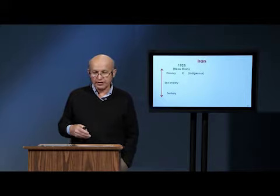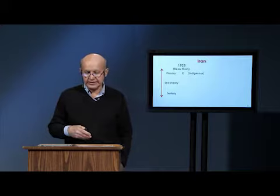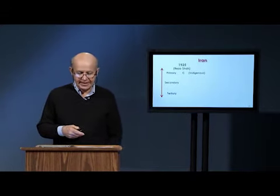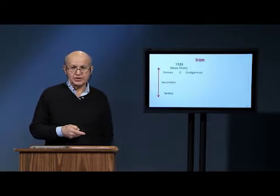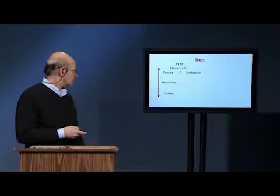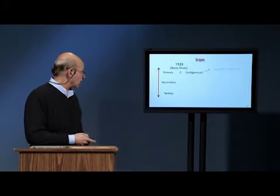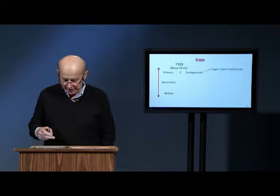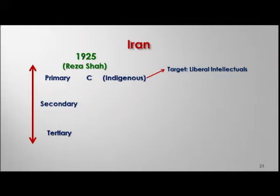Reza Shah is quickly training the rural police, gendarmerie, and the police in the capital and the army. So now, instead of foreigners imposing or enforcing laws as well as controlling the population, you have the indigenous population. The targets are first and foremost liberal intellectual leaders. And the way he goes about neutralizing them is very, very effective.